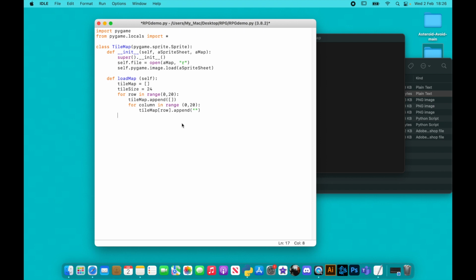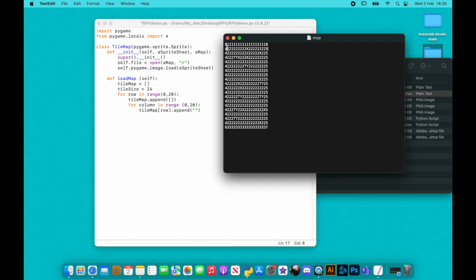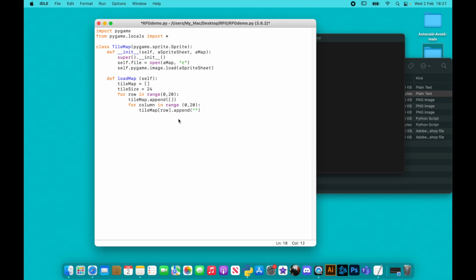A little bit of a whistle stop tour there of nested for loops, but now, because we have a blank grid ready to read this into, we need to read each one of these positions into the correct position in that 2D array we've just made. We can do that by doing for x in range 0 to 20, because there's 20 positions.